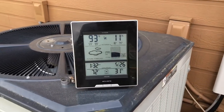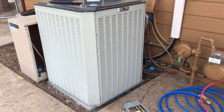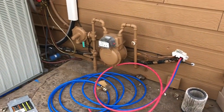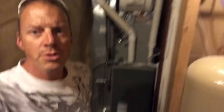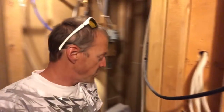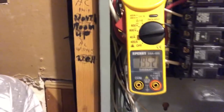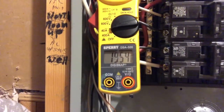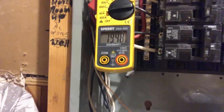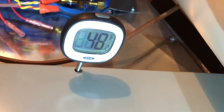We've got 93 degrees and 11% humidity outside; inside it's 72 degrees. We're going to test this big Trane 5-ton air conditioner hooked up with the coaxial heat exchanger, trying it both with and without water flow. Down in the mechanical room the clamp meter shows we're running around 19.5 amps at 240 volts with the system at normal operation and no water flow. The air coming off the interior coil is 47 degrees.